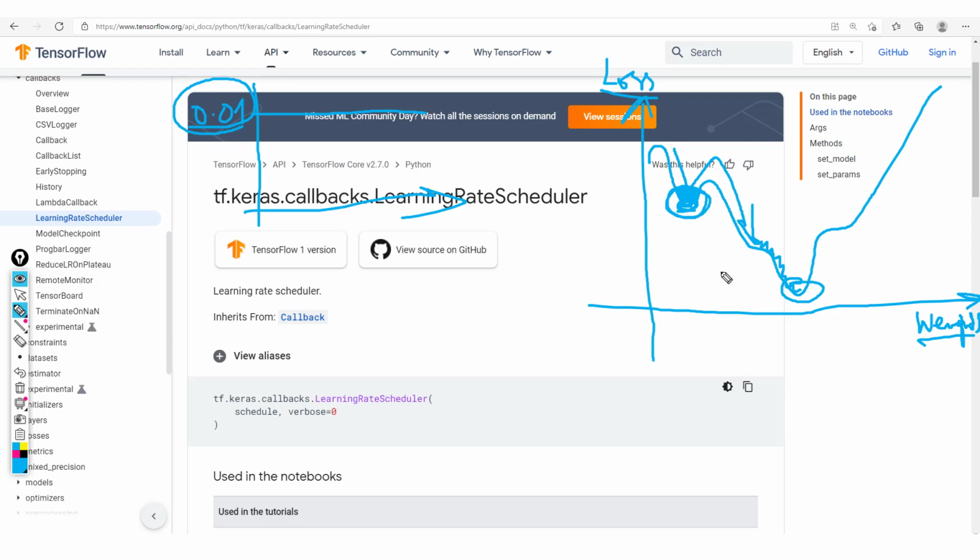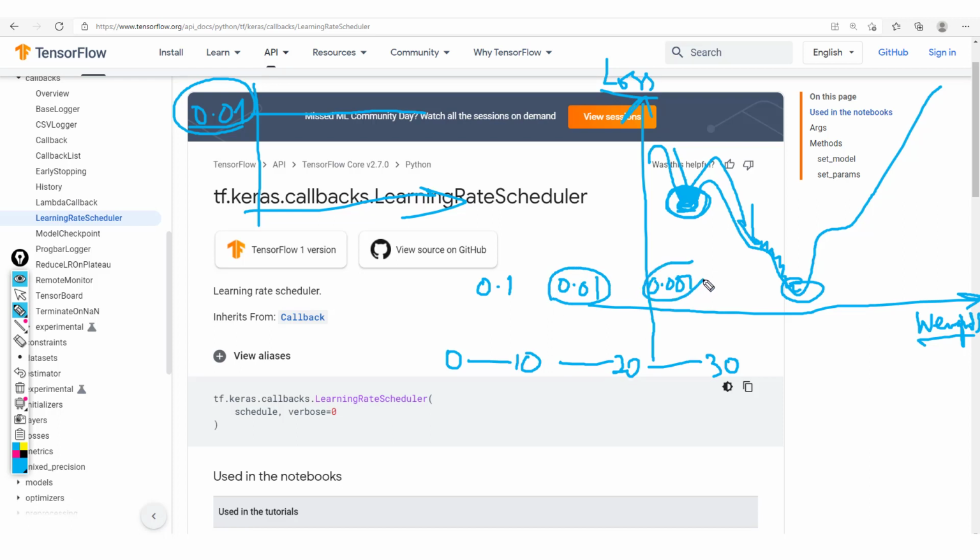Now, one way of doing this is, suppose that for the first 10 epochs you train your model at a learning rate of, say, 0.1, and then from 10 to 20 you train the model at a learning rate of, say, 0.01. Let's say we're dividing by a factor of 10, and the next 10, let's say we're training all this for 30 epochs, we go to 0.001. So you could train your model, and then after 10 epochs you restart the training by modifying the learning rate in your optimizer, and then again you do the same.